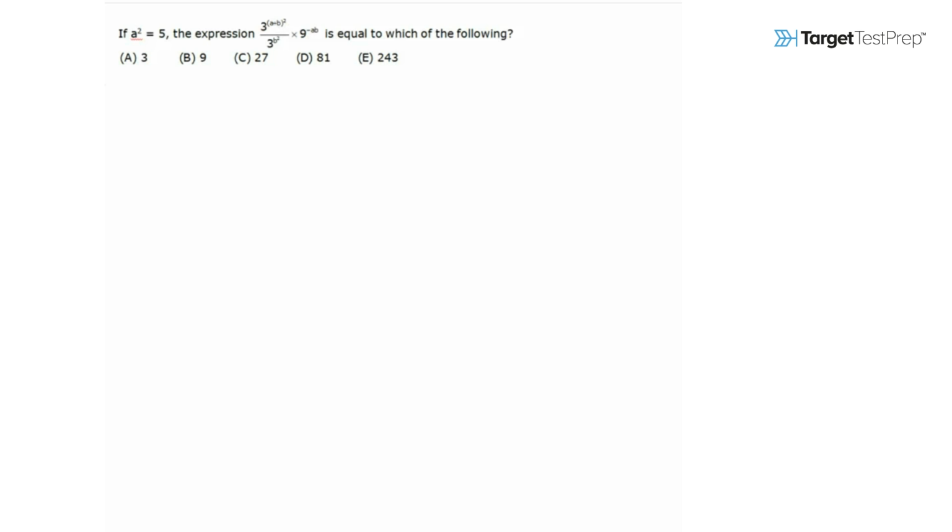Okay, so let's talk about this one here. And for some of you, again, this might be a little more challenging than the ones we were doing before. The one thing that really throws students off on this question is they always want to drop the bases and just deal with the exponents. But to be clear, if you have an expression, you can't drop the bases. It's not allowed because it's not equaling anything.